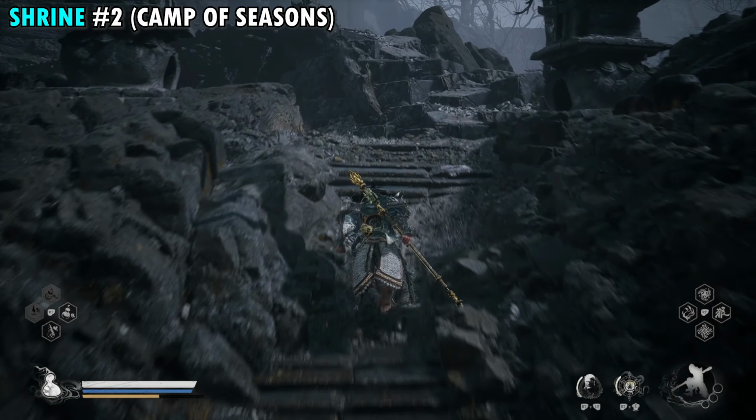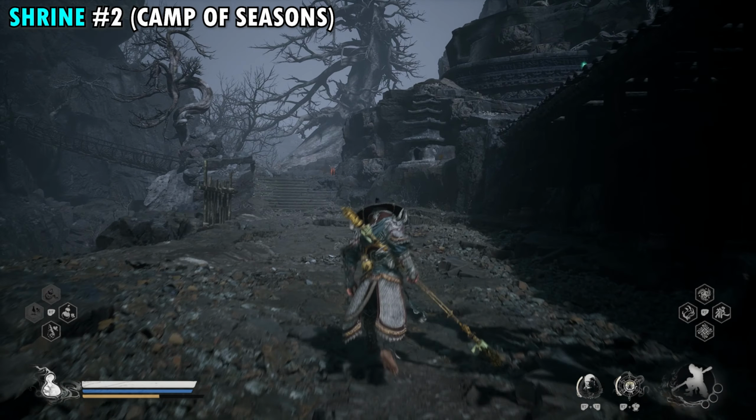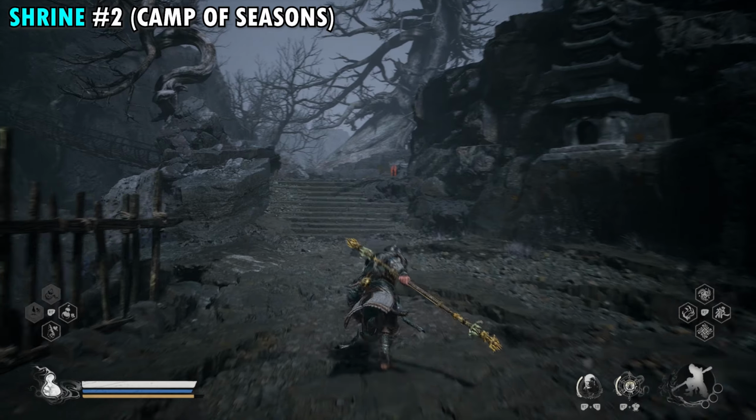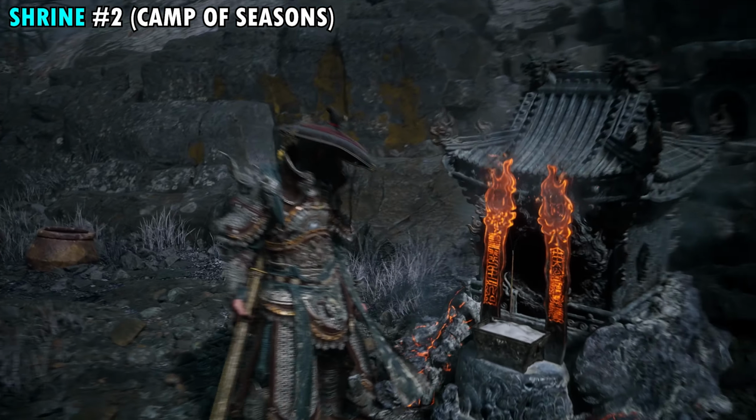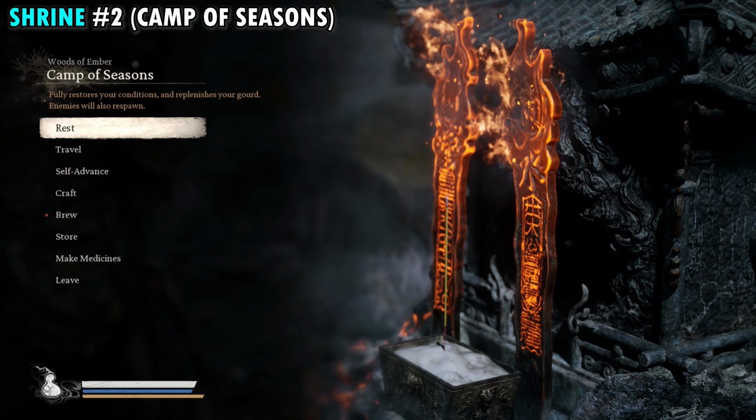When you get to the top and take a left here, you're going to have a boss fight that happens right here in this little area. He's going to be protecting the next shrine, and once you take him out, you'll be able to grab the next shrine that is right here. And this one is called Camp of Seasons.